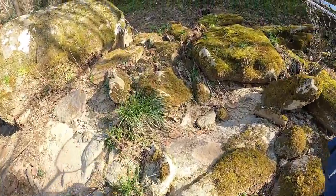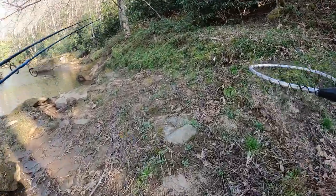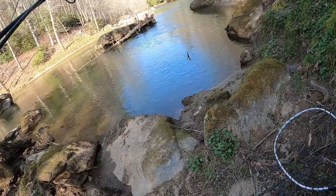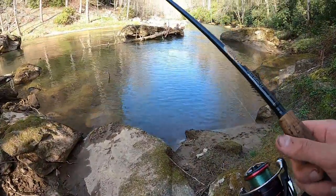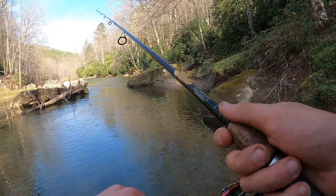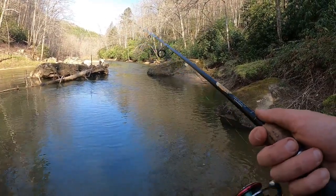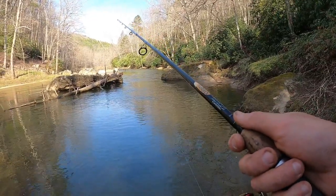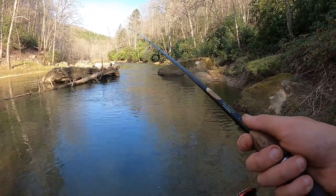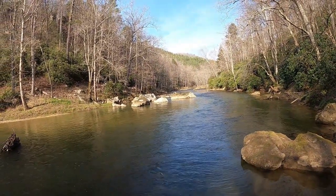We've been walking a long way — I'm in pretty decent shape and my legs are getting tired, so that tells you something. I'm kind of nervous about walking back in the dark. I really thought by this point I would have had something nice. That's just fishing, that's just how it goes. This river is especially tough the further downstream you get, and this is a lot downstream from where I usually fish.